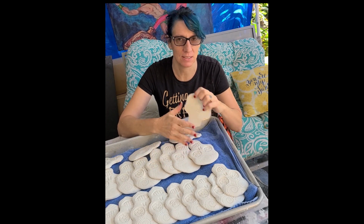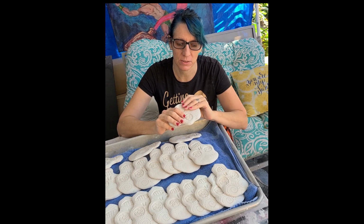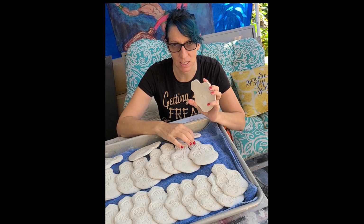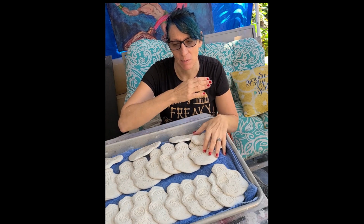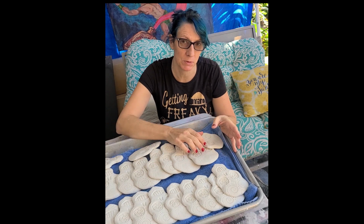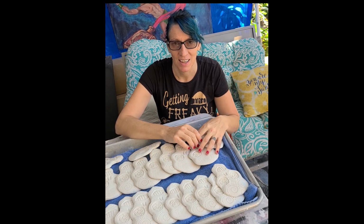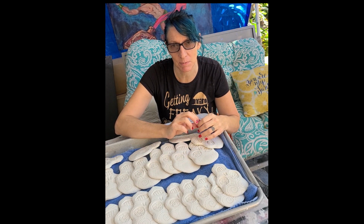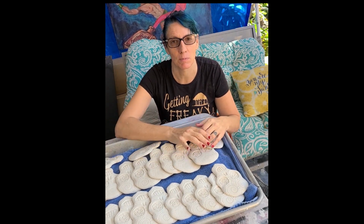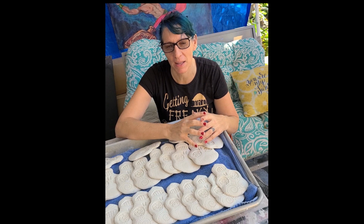So all of these are going to get a black wash, so I'm going to put black on and then rub it back off. So these are all going to get handled, whereas the roses, I'm just going to lay them down and glaze them. So if I don't have to pick them up and move them, all the better. Some of the smaller pieces I'm going to spray glaze. So those are going to get laid out on boards later, so I just put those in a pile.